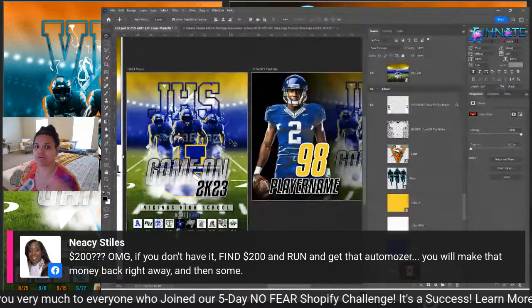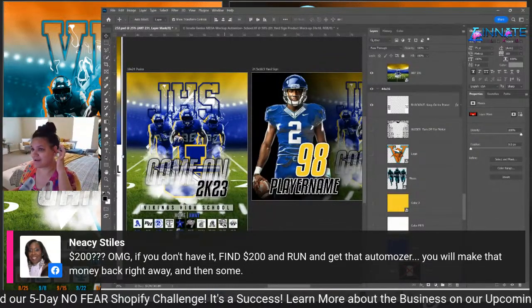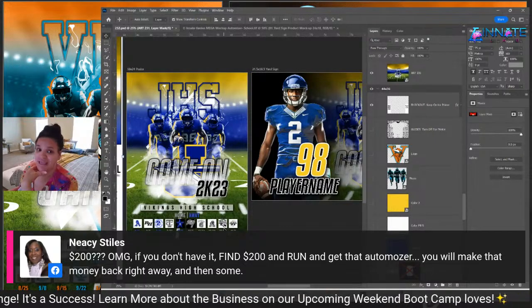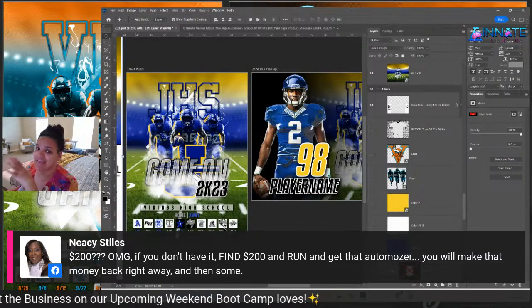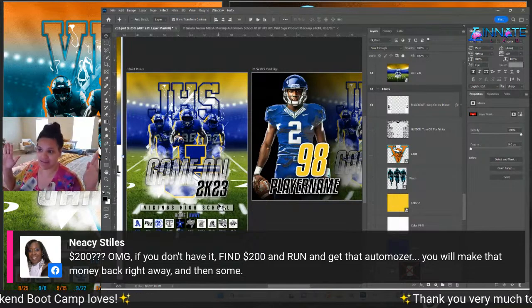And I'm showing you now also how to make a poster. I guess y'all weren't in the Shopify challenge, so I gave some game. If you're on here now, go ahead and take this game, peep this game: the 18 by 24 poster. You don't even have to print it as an 18 by 24.